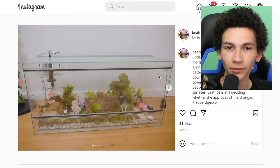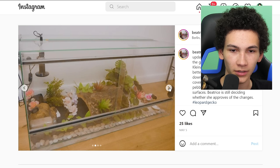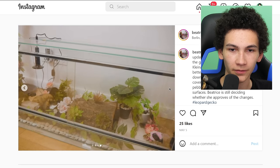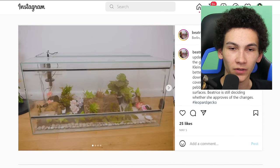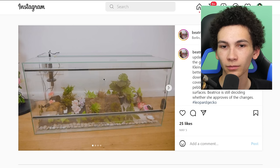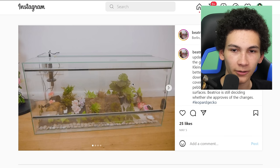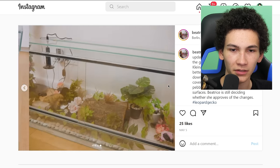We've got a rimless tank — we've only seen a few of these in the series. What is this for though? I'm gonna guess a leopard gecko — I just have a feeling. It is a leopard gecko! Something about the rimless is just very satisfying. It's kind of like a rimless TV — more minimal, more clean. I wonder if it's custom made.